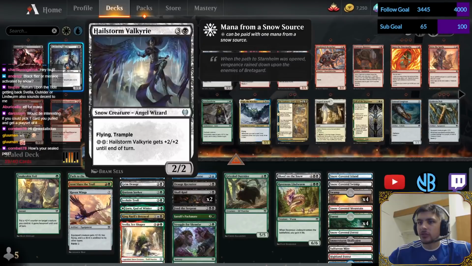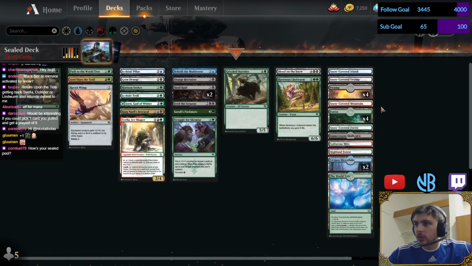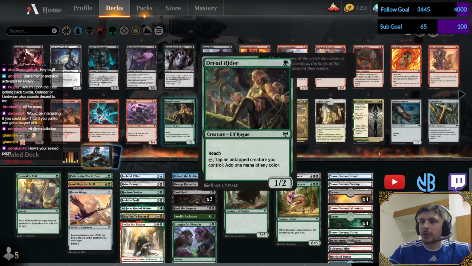I could just play Hailstorm Valkyrie as a flyer. And I have a decent amount of snowlands. I have 6 snowlands. So it can pump itself sometimes. It's just not a great card, I don't think. It's between that, Return Upon the Tide, Dread Rider, and Jarl.